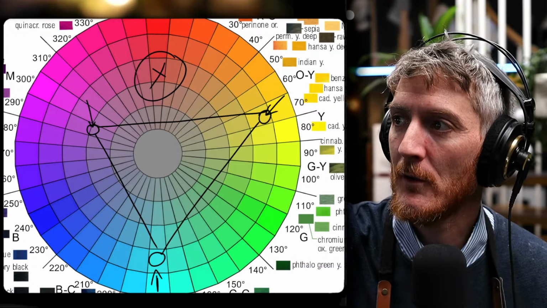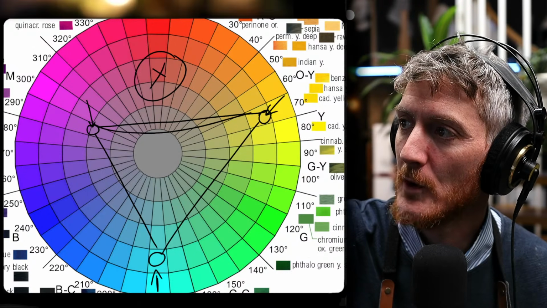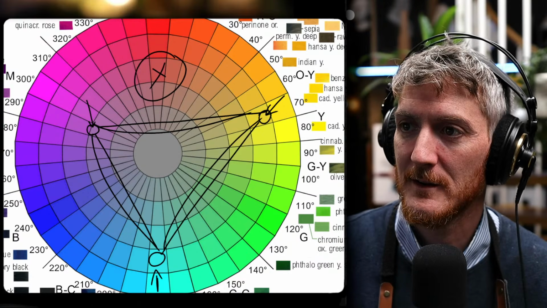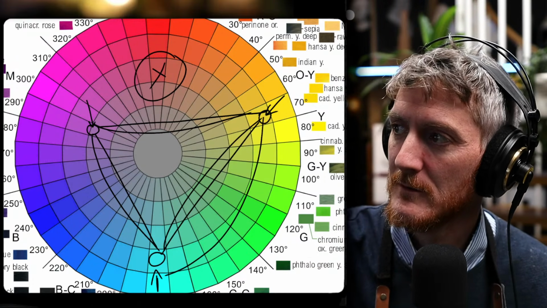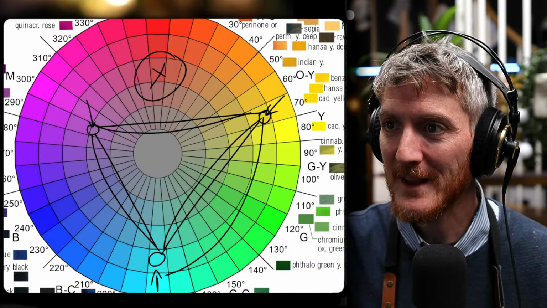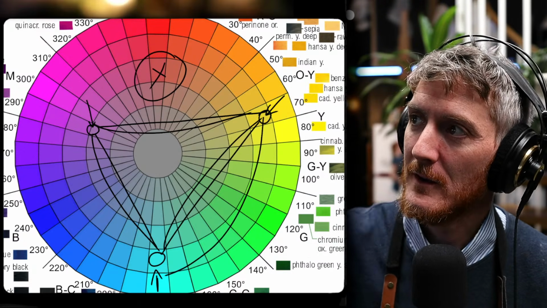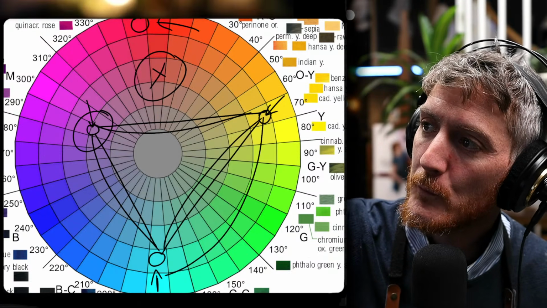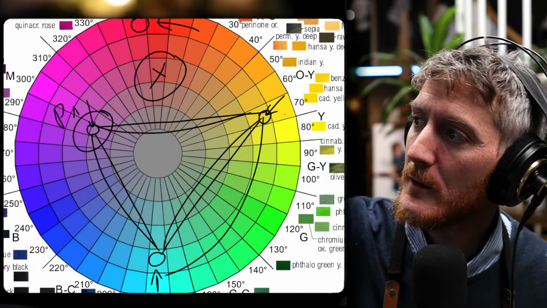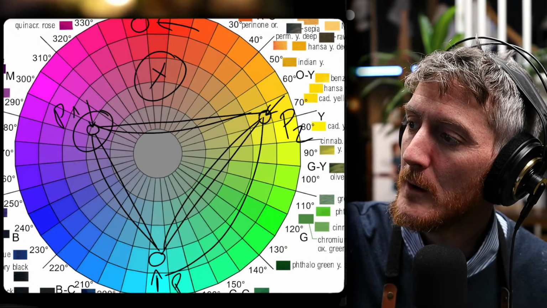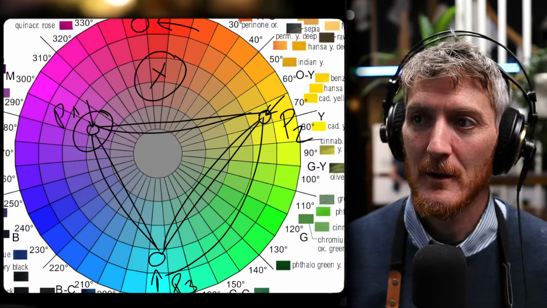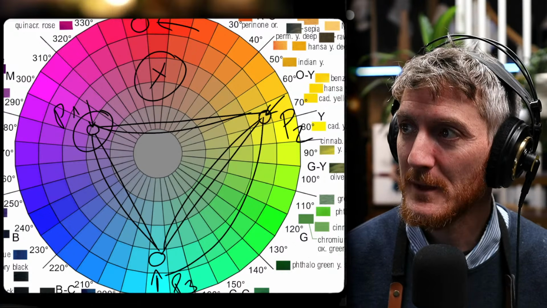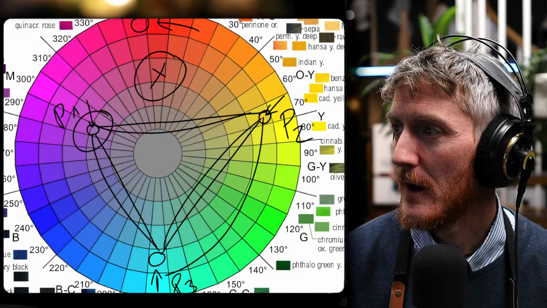Of course, the gamut is theoretical, and sometimes it's more like that, or sometimes like that. There's a little space between those, and it will be impossible to reach this point with those primaries. So this would be primary 1, primary 2, primary 3. It doesn't have to be yellow, blue, and red.